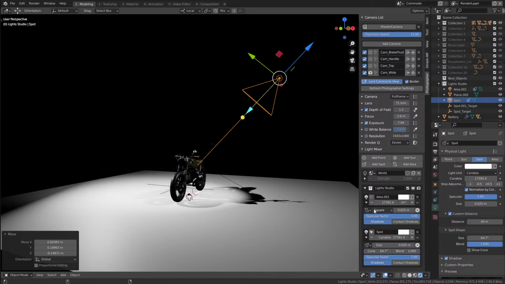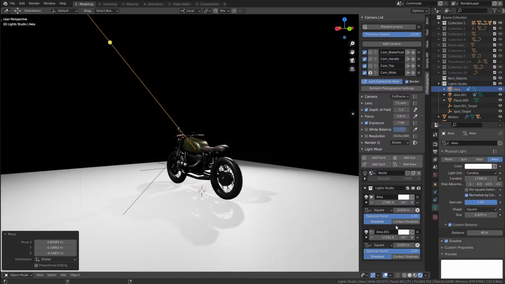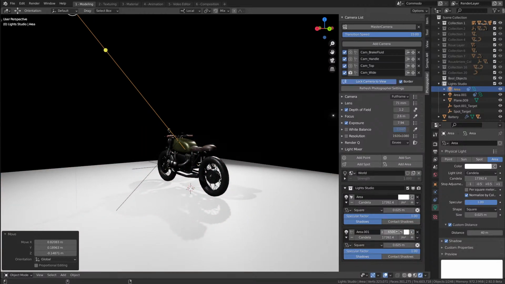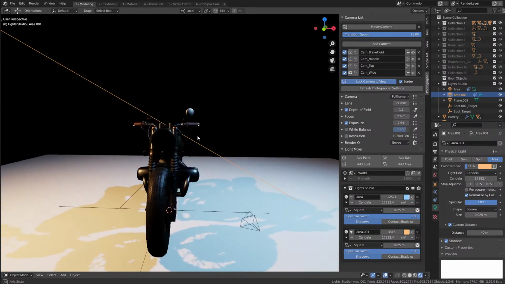So yeah, I want this to be an area light, and I also want this one to be an area light because I think it provides a better lighting. I don't want to see the cone, so I'm just going to change it here to an area light. Cool. And I want to give some color, so I can either give it a color here by clicking on this swatch, or I can click on C and then you can change the color temperature directly here in the UI. So it's going to be more orange like this, and I'm going to select the other area light. Same thing, I want something bluer on that side, like this.